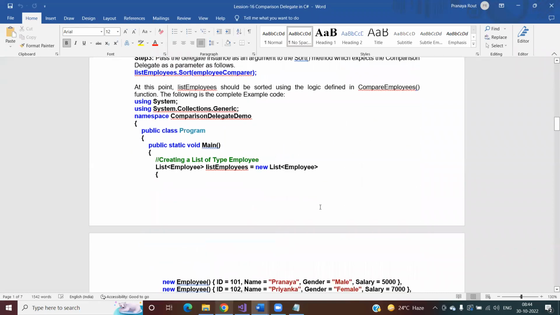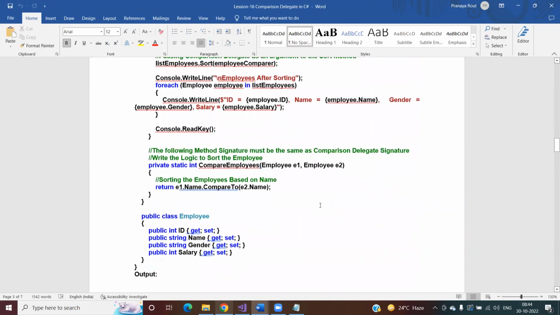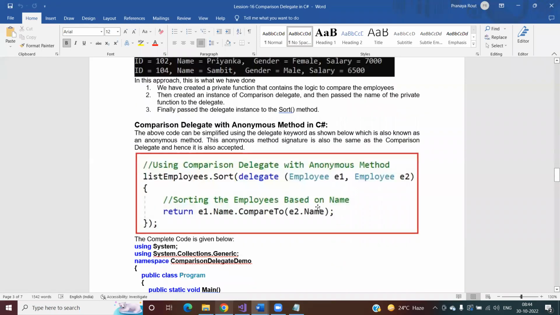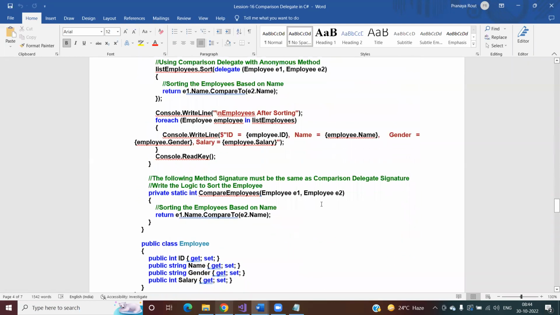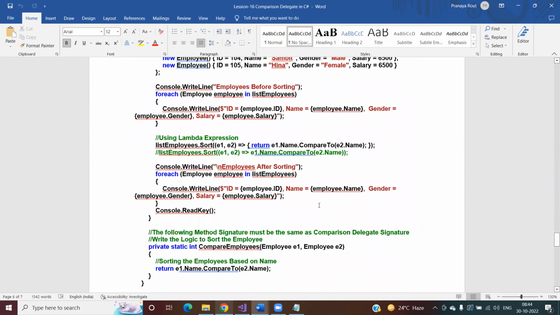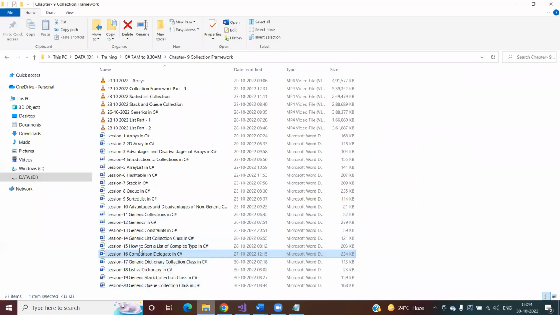The find delegate? Sort method or which one? You are talking about the find method, right? Yes. Okay, let me take the example, generic list.